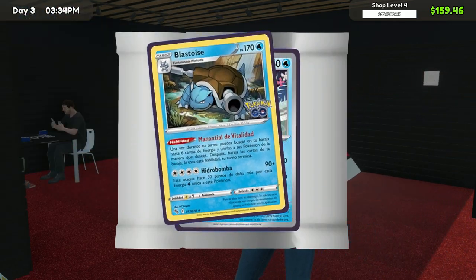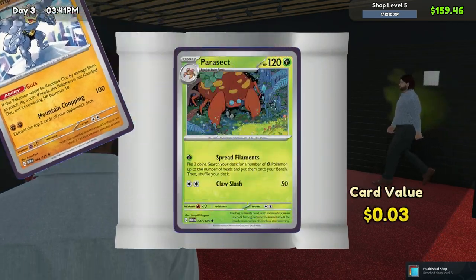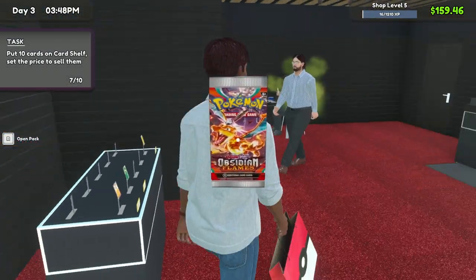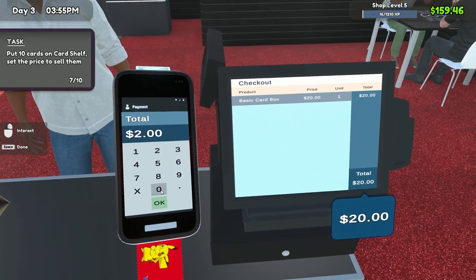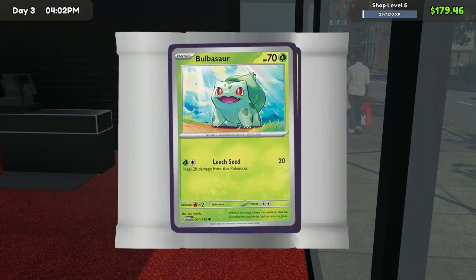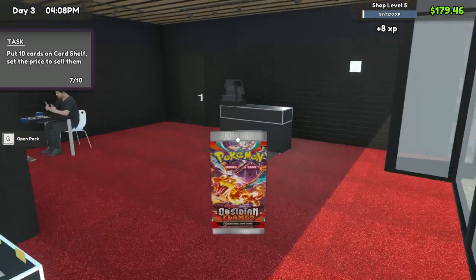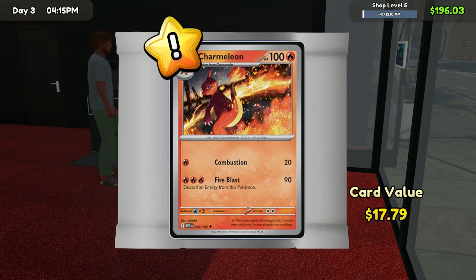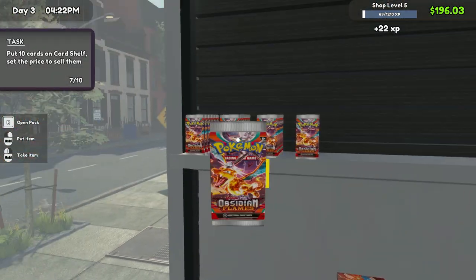Make it my money's worth. Bust. Level 5. Shopping right now. Come in. It's only 17. I mean, that makes my money back on the cards, at least.